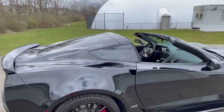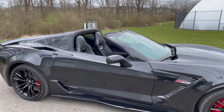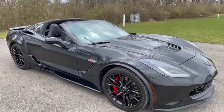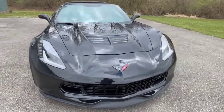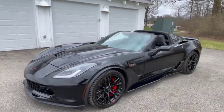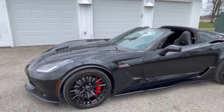Just remarkable. 0 to 60 in this car, per the factory specs, in 3.5 seconds. Quarter mile in 11.9 seconds at 127 miles an hour. The top speed for this car is 196 miles per hour. Nobody needs to be doing that, at least on the regular roadway. On the track, sure, go ahead. 650 horsepower at 6,400 RPMs, 650 foot-pounds of torque at 3,600 RPMs. It's kind of funny that both numbers are 650.